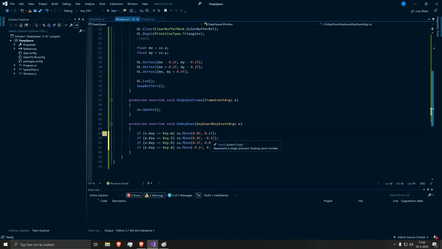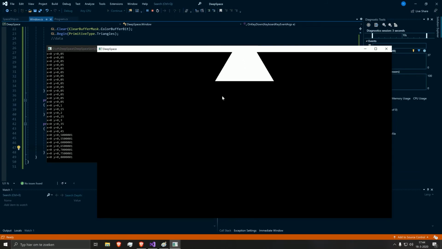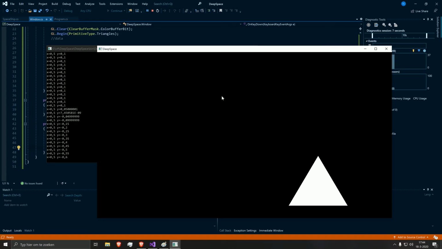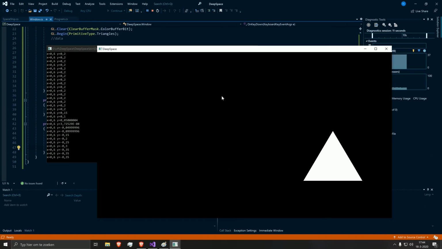Also, this is rather fast, so let's slow that down a little bit. Let's replace that by 0.5, so then everything will be cut in half. Let's go now. There we go. And now I can just move the thing around and it will work pretty much perfectly. Look at that.